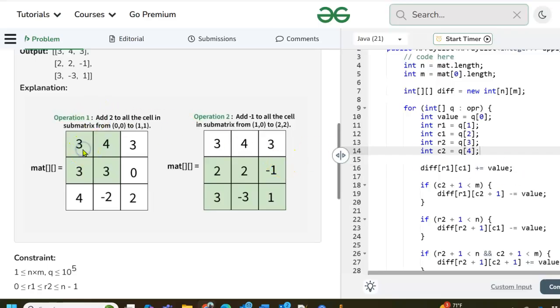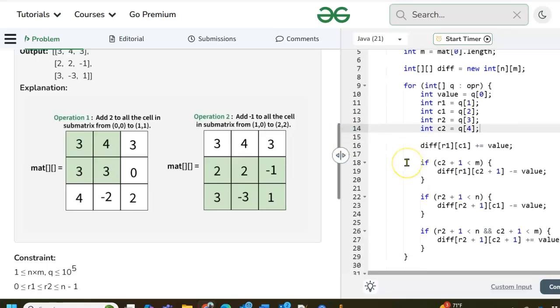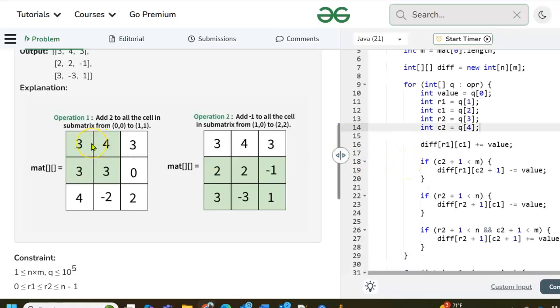Okay? And then we're going to subtract it out again. Where are we going to subtract it out? Let's see, top left, the top right, we are going to subtract it. So that would be, in this example here, operation 1, we would subtract it here. That's this, as long as it's in range. We're doing a range check. Bottom left, we'll subtract it out. That would be this cell here.